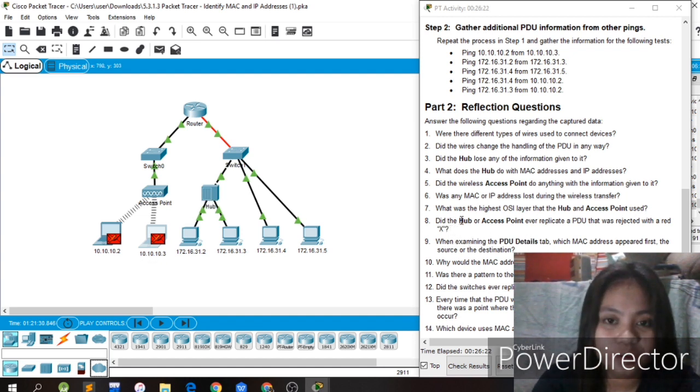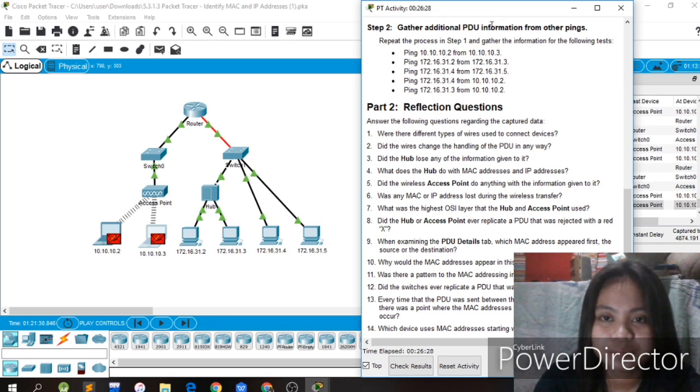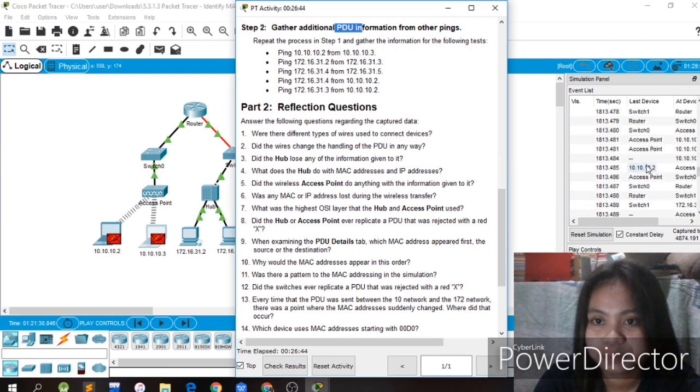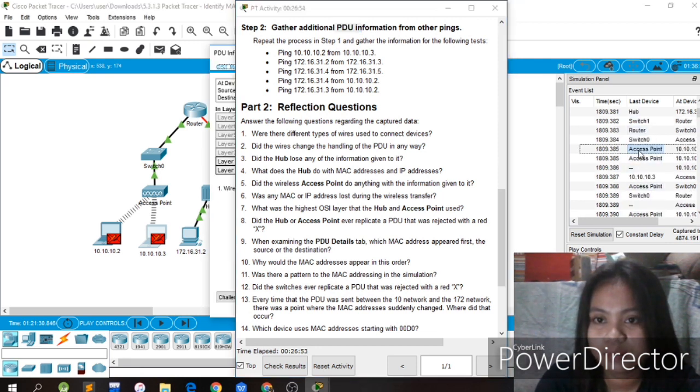What is the highest OSI layer that the hub and access point use? The hub's highest layer is layer 1, and the access point is layer 1.